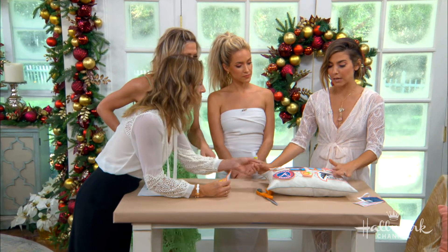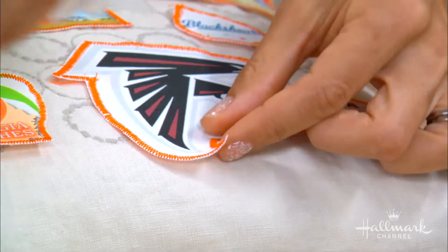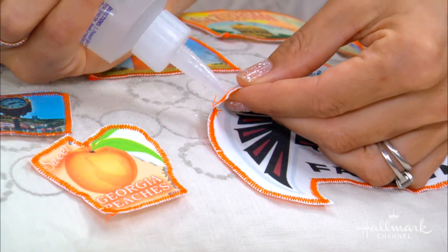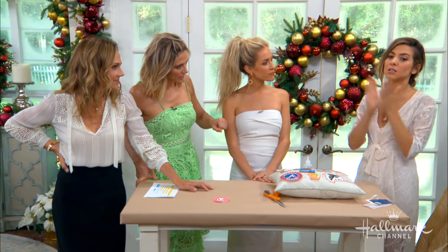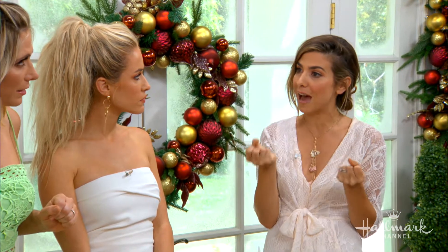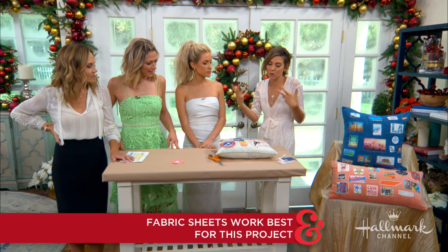Once you put them down into place, I'd recommend lifting and lining the edges. Why not use an iron-on transfer instead? There are iron-on transfers where you send it through the printer, flip it upside down, iron it, and peel the paper back. But the reason you don't want to do that is what makes this feel like patches is that 3D texture — it sits up from the pillow. An iron-on would just look like a printed pillow. You want that texture; that's what makes it look really handmade and one of a kind.